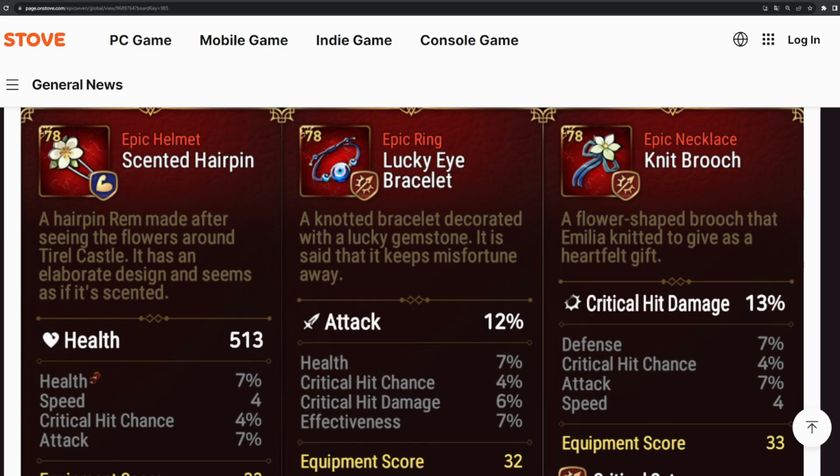Now looking at the helmet, we do see speed percentage substat, which is great, and some more offensive type stats with attack and critical hit chance, and some nice bulk. So really good helmet, in my opinion. Very well-rounded, more inclined to the offensive side, but if you get really nice health and speed rolls, you can still put this on just about any character you want.